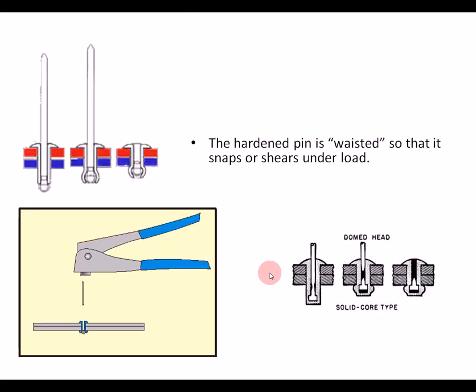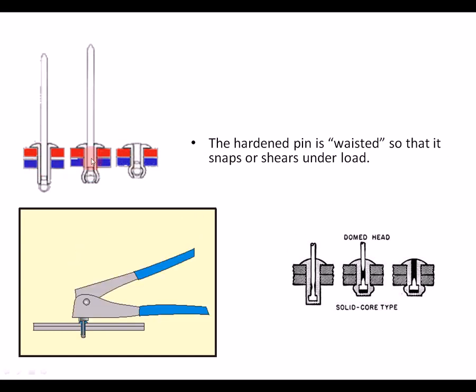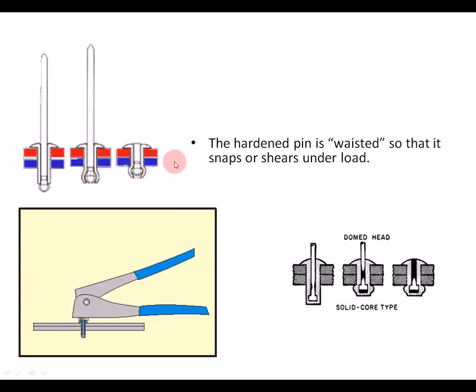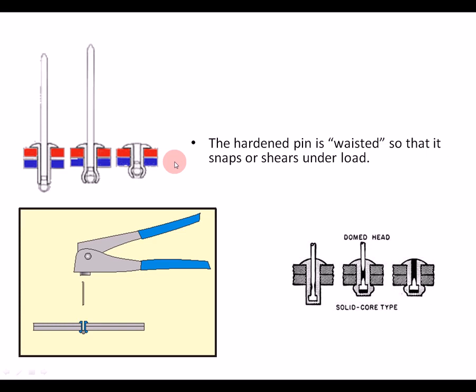There's another, just a little animation there showing you pop riveting, and the three stages. The rivet goes through. As the pin's pulled, it pulls up the bottom part of the rivet. Once that's tight together, then the pin breaks off. Okay, it's quite simple, but it may come up in the exam.